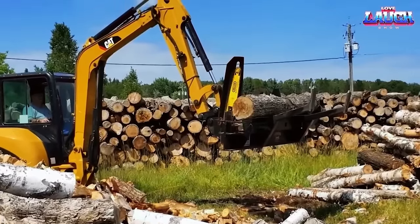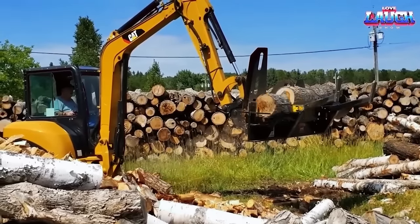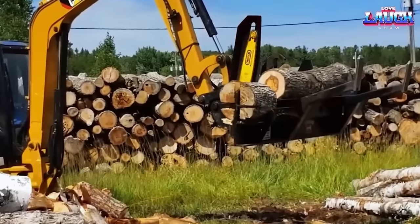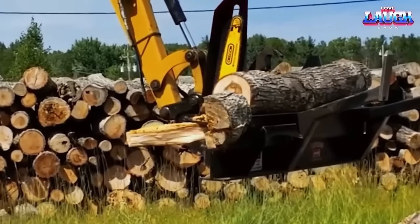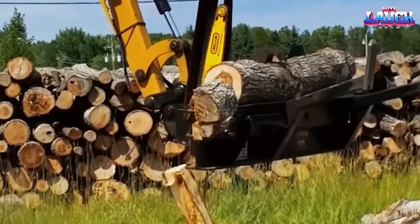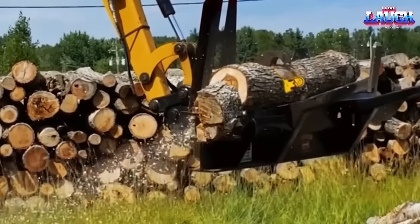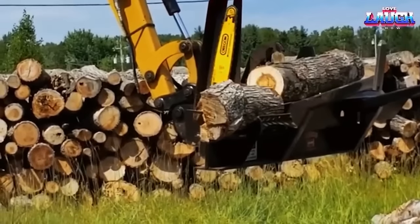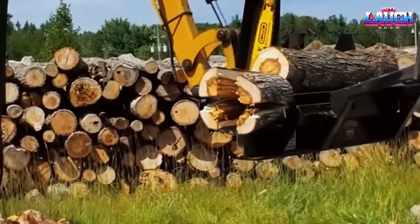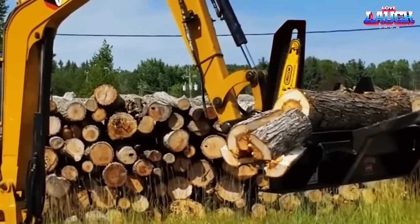The Halverson H WP120 attachment is compatible with various machines, including mini-excavators, and it offers a swift method of cutting up to one-half cords of wood per hour. For those who own a wood boiler and undertake the task of cutting and splitting wood themselves, this tool proves to be an efficient solution. The Halverson H WP120 can perform the entire process of lifting, cutting, and splitting wood, all from the safety of the operator's cab, making it a one-man operation.